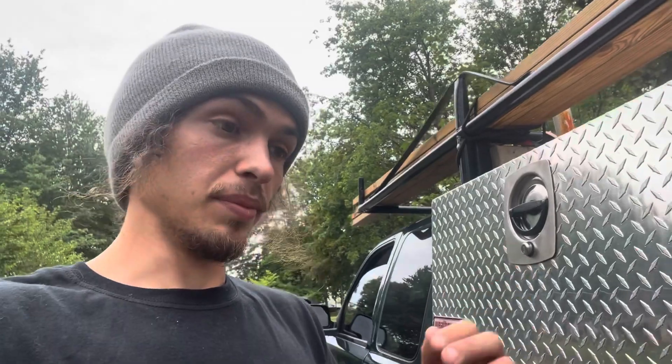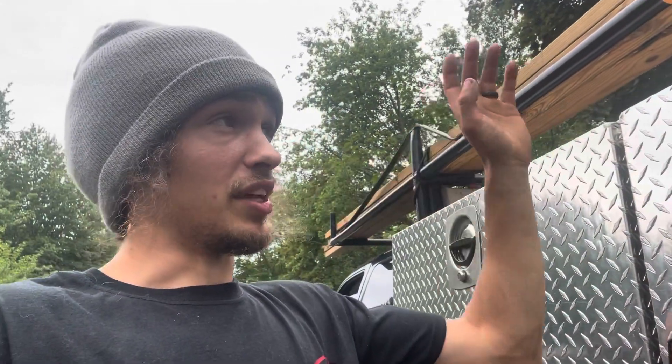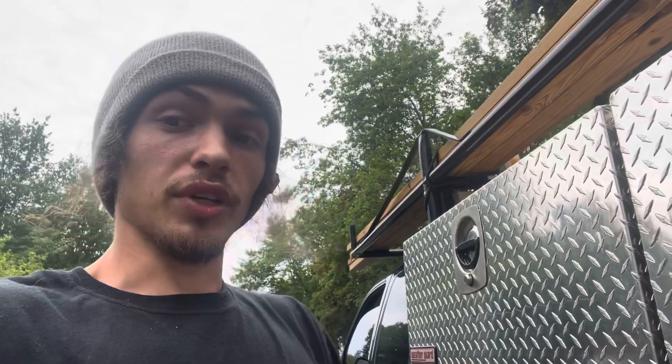What is up guys, Juan here with Breeze Busters Cleaning. Today we are going to be tackling some rusty shingles. It's going to be my first time really doing this, so I'm going to show you the process I take to get it done. I'm going to be using Rust-Aid by Goof-Off — it's a full concentrate, I don't need to dilute it at all. I bought five of these. I'm going to be applying it with my dive ramp pump and let it sit for 10-15 minutes, then rinse it down. Hopefully it works out and we have a happy customer.